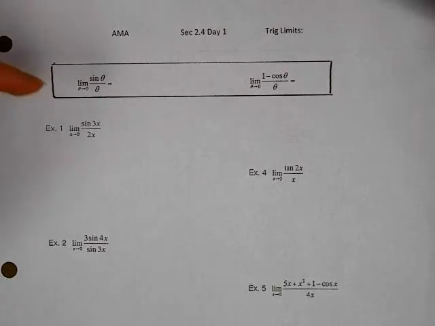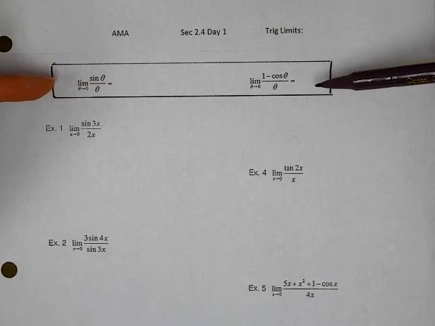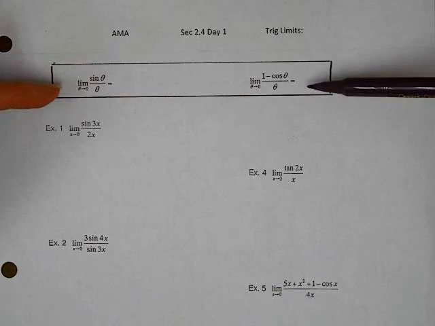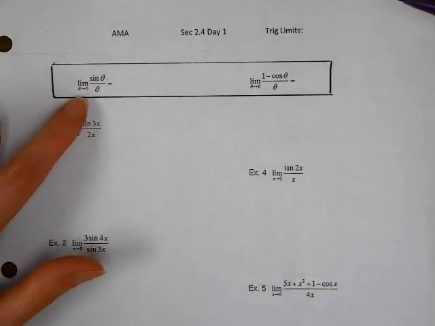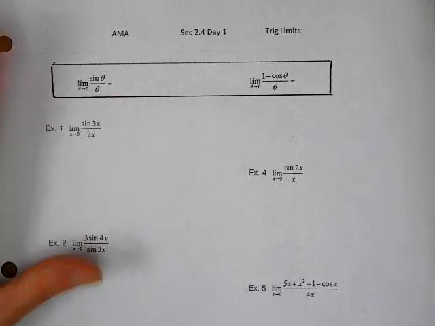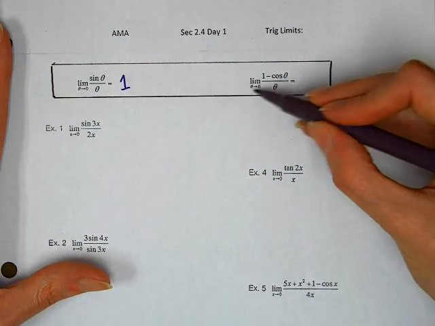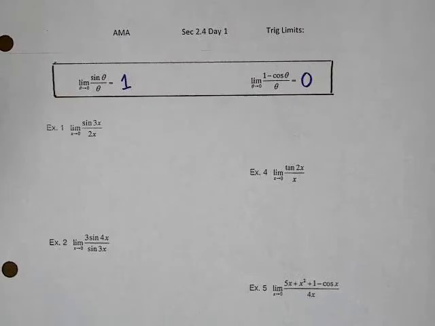So basically this lesson was about trig limits. And here are two kind of famous trig limits. We actually did these in the calculator and showed them, but I don't have one with me in this room, so you're just going to have to take my word for it. But it turns out if you're trying to find the limit as theta approaches 0 of this function, it ends up approaching 1. And if you try to find the limit as theta approaches 0 of this function, it ends up approaching 0. And you can check that in your graphing calculator if you want.